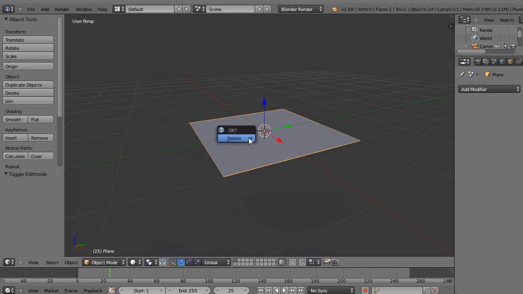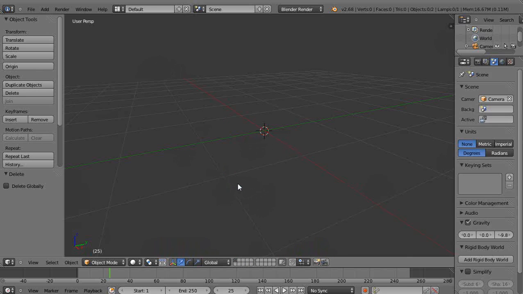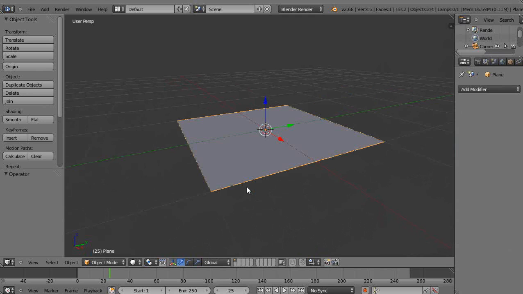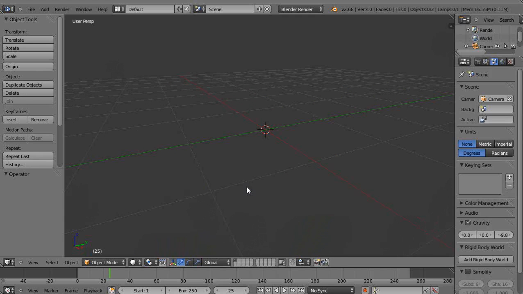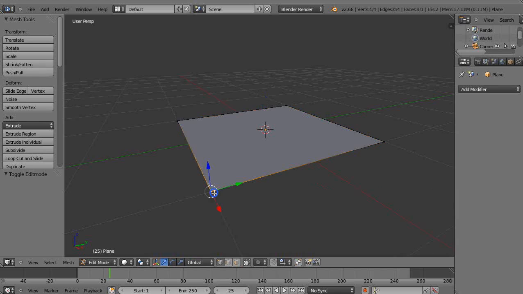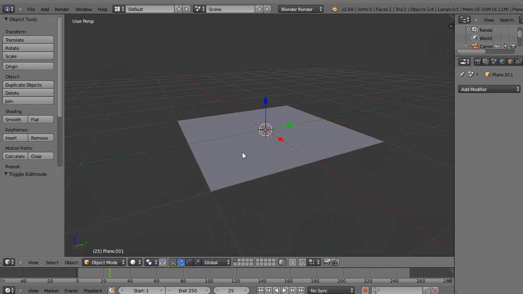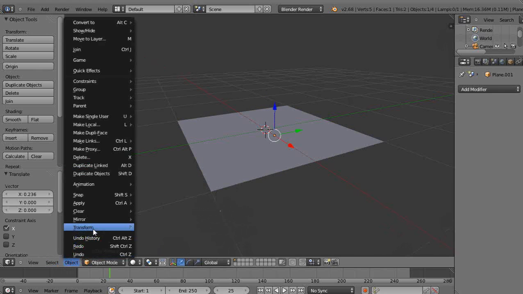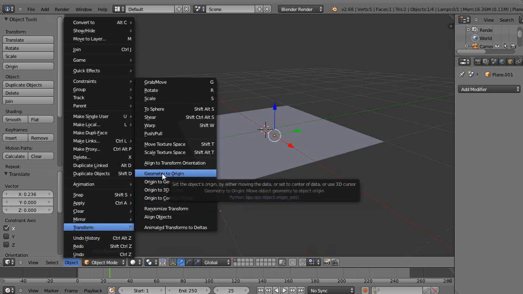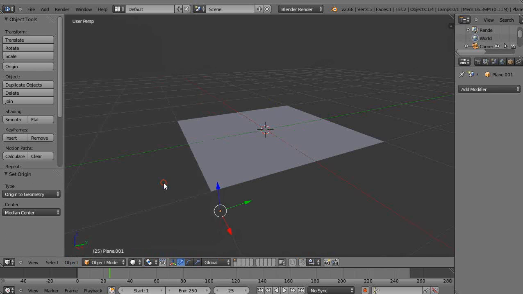Leave here, get rid of that, but the vertex, where's my vertex? Oh no, did I not separate it? I better Control Z that. I swear I separated it. Alright, let me do that again. Get the vertex. Here's the vertex. Separate by selection. There it is. Should be able to select it. Let's see. Yeah, there it is. I just couldn't see it. It's easier if I just move my origin to the geometry. There we go.